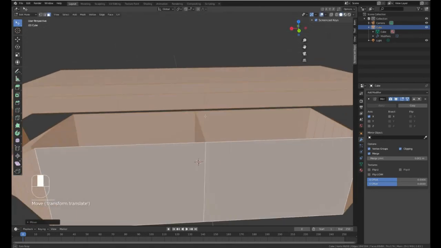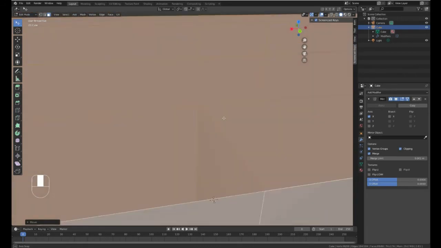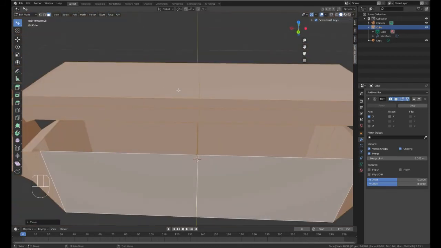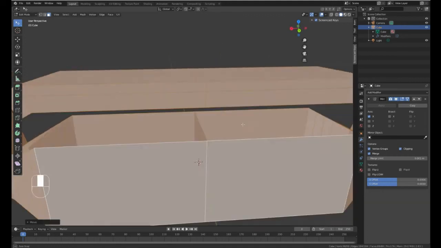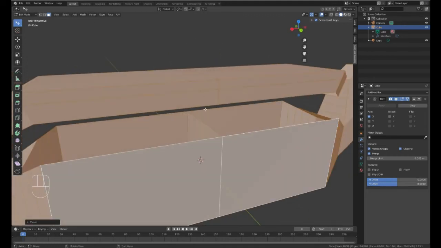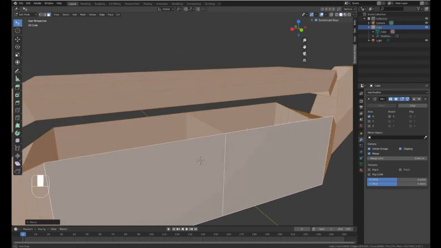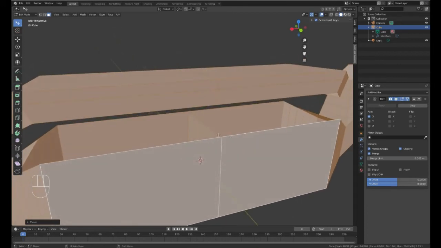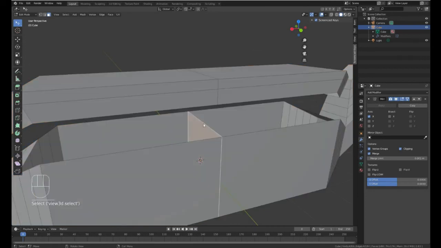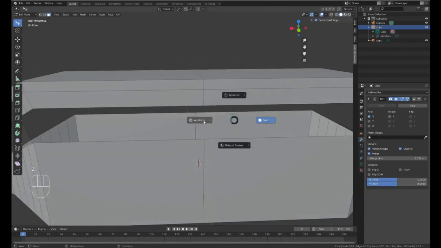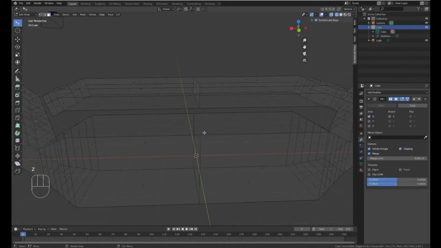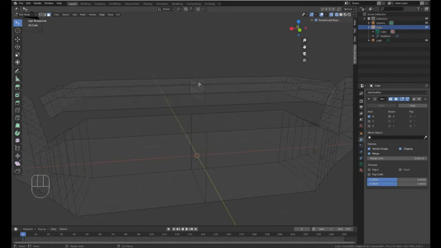So if we were to just do that there, we've still got duplicate faces in the middle, and because they're kind of interior to our strange object that we're building here, you will want to delete those as well, because they're inside the object, they're not going to be seen, it's just going to add to the poly count, and there's not really a point to it. So if we were to just select that face, delete those, or if we were to click Z and go into wireframe mode, you'll be able to see them easily there.